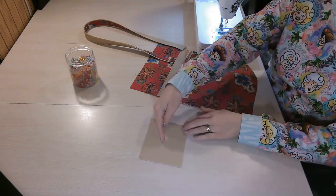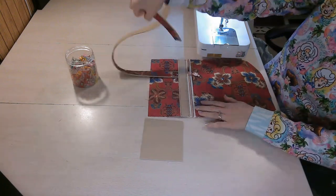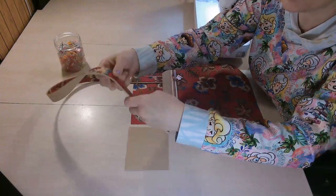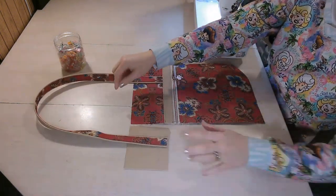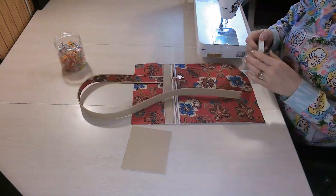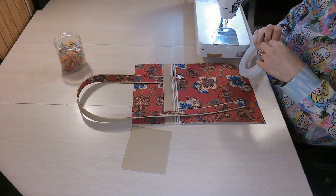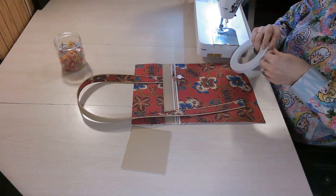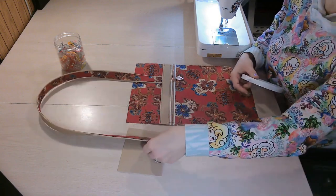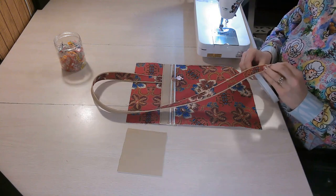So again, measure over from the left side and we're going to pin our handle. So what I'm doing is I'm just placing these two pieces side by side. And we need to stick our handle to this piece and make sure that the handle is not twisted once we get it stuck down. So I'm going to use some double-sided tape again for this, just like I did the previous step when we attached the handle. Now, there is a mark on the handle that you need to make once you get this attached. So I've already made that mark and I'm just keeping my double-sided tape within that marking.